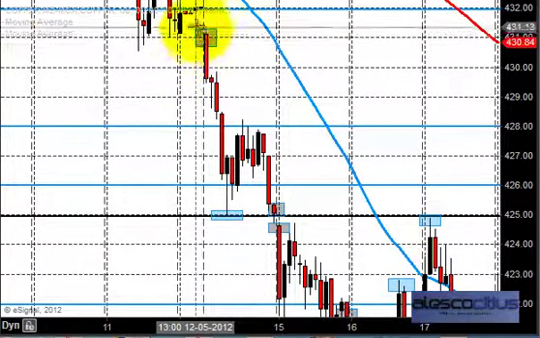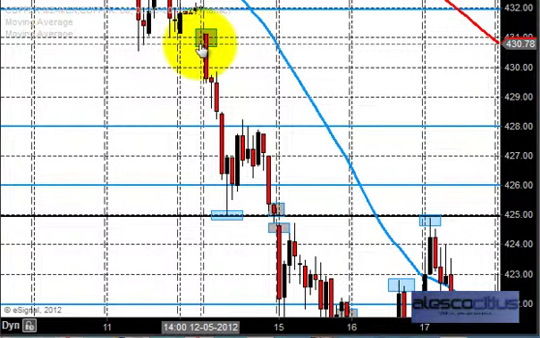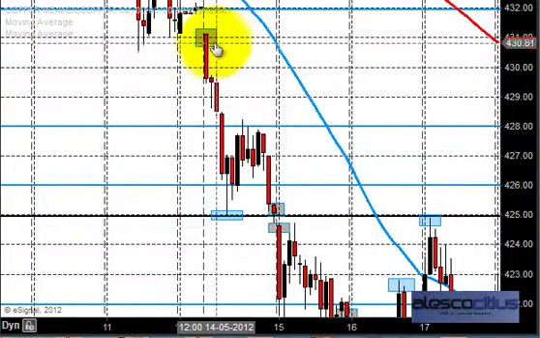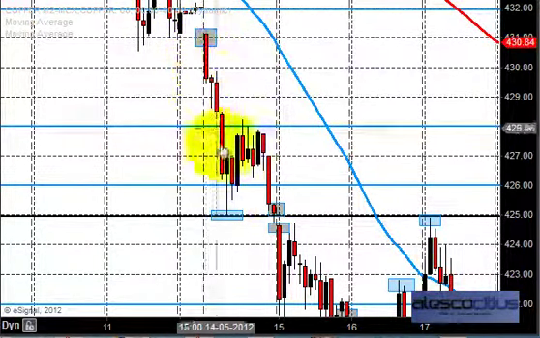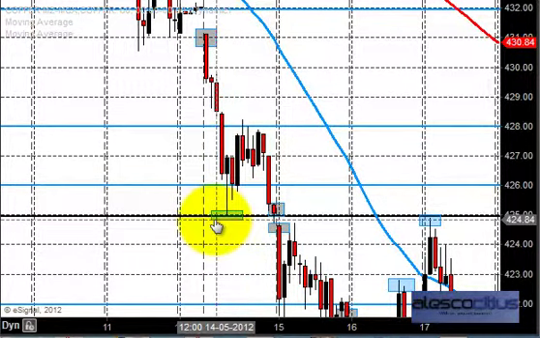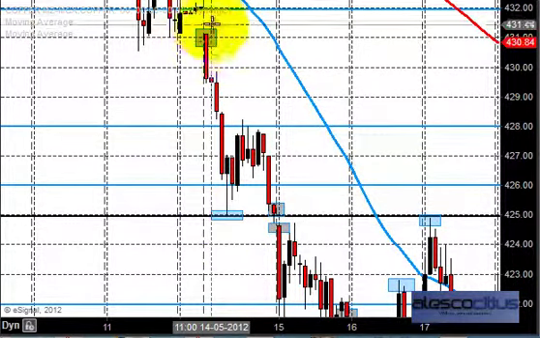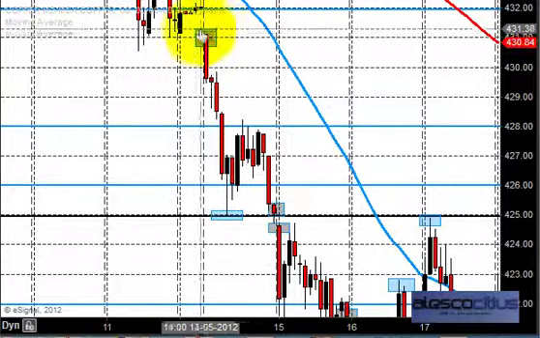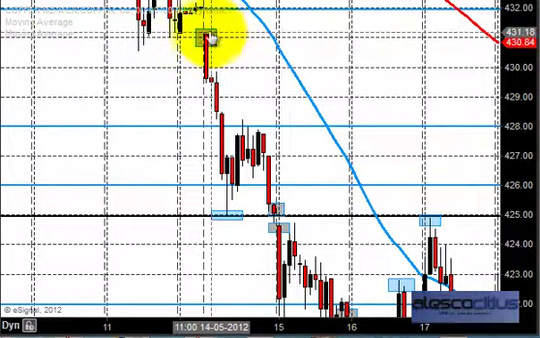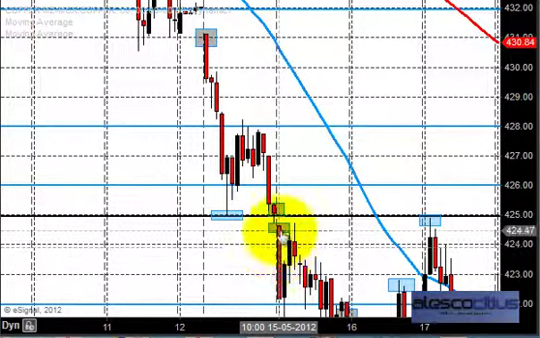All the openings and closings are indicated by the black color box. You can see the market opened around 431 on Monday, and the high and low are indicated by the blue color box, and the low created was 425. You can see the opening and the high are both the same. So opening and high both are the same on Monday, and it closed around 425.